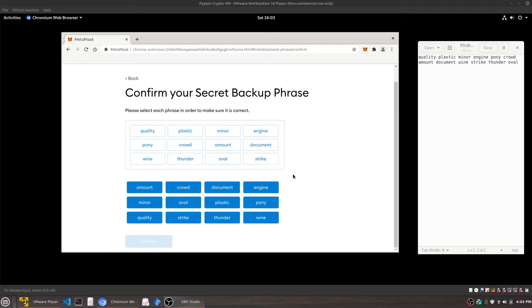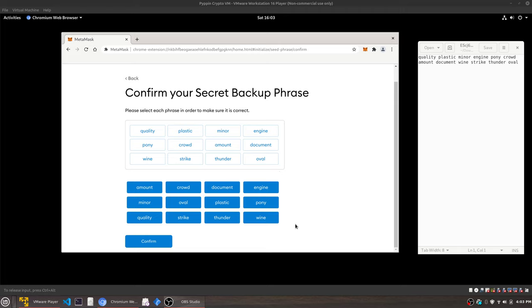But wait, somewhere it must still be broken, right? Well, you would be right. So let's go ahead and move oval to the back. Let's move thunder towards the back. Oh, why can't we do that? You see what's going on here? It's interesting how they make it, right? So strike is actually going to be right over here. And now we have it correct. It's very interesting how they do this.